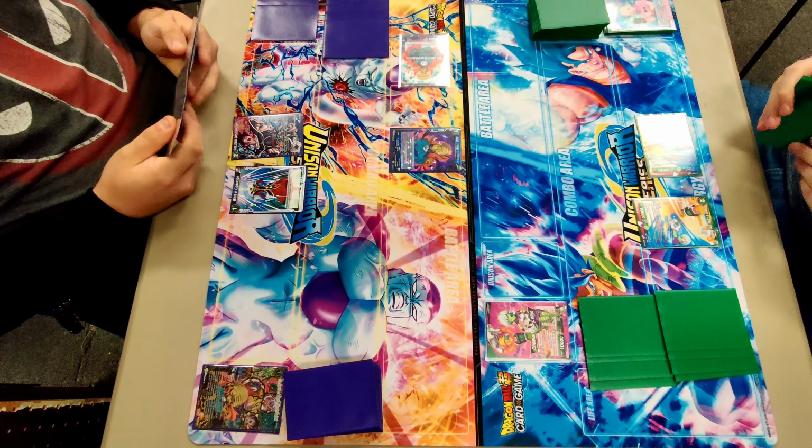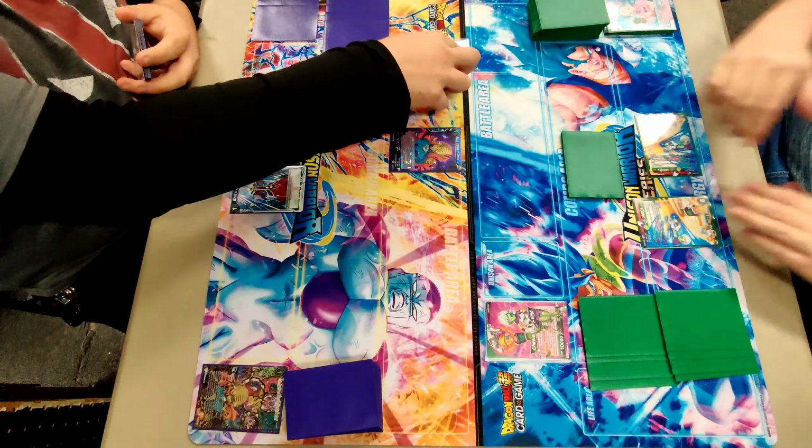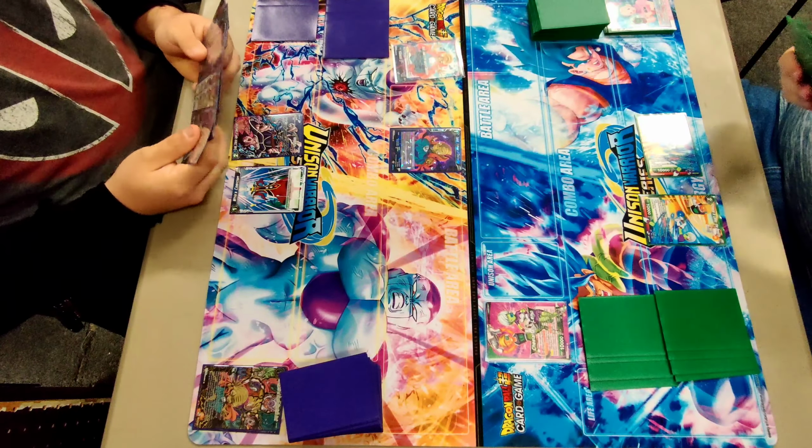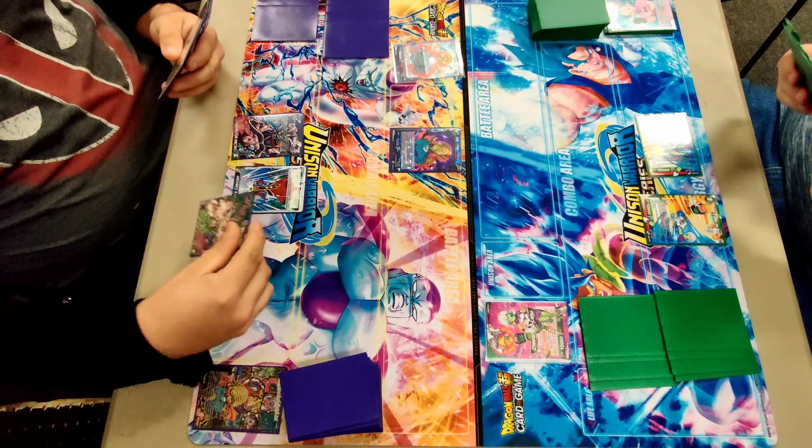Because turn 2 awaken for a Wish leader is phenomenal. Doesn't look like he's got that 7th ball. So we're going to play for another turn here. Nate's going to draw. See if he charges what color.